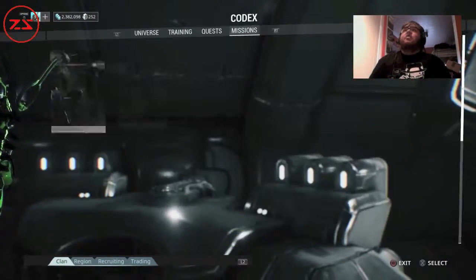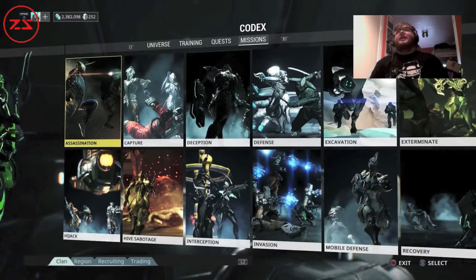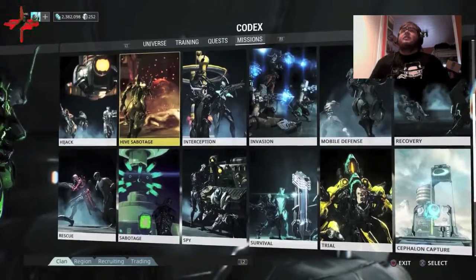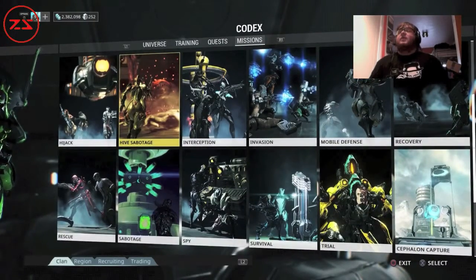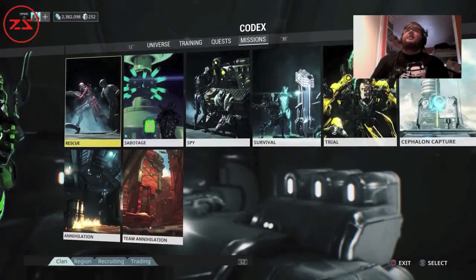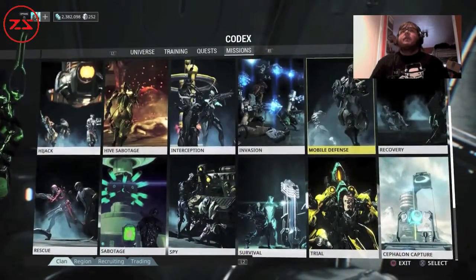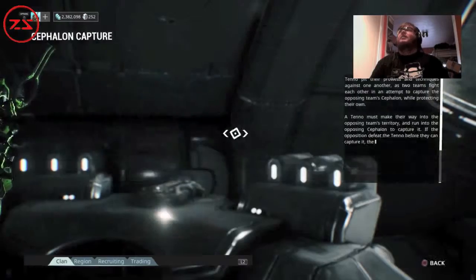And last one is missions. All this is, guys, is a little guide to each and every mission. So you've got your assassinations, you've got your hijacks, sabotage, well, hive sabotage, you've got normal sabotage, rescue, spy, survival, the raid. Never seen that. What the heck is that? I haven't seen that.